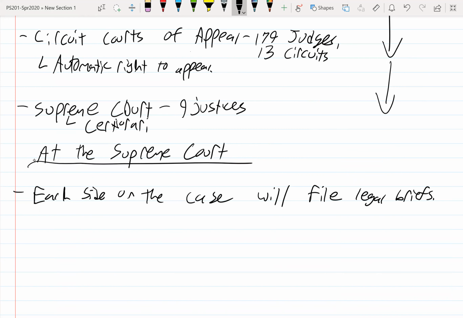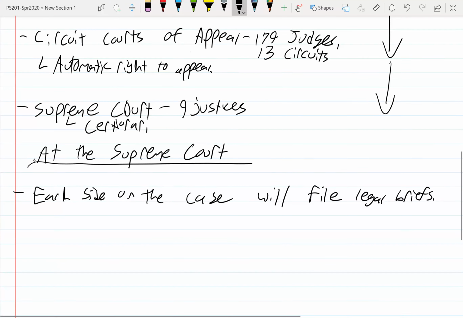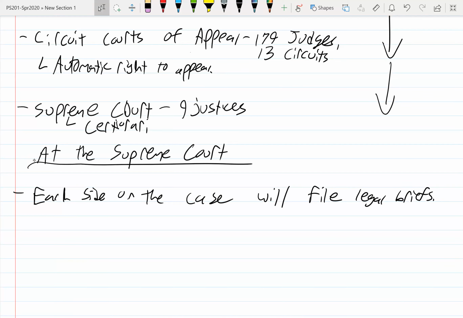So this is where most of the action is actually taking place with the Supreme Court. Again, this is not a trial court. You're not going to go to the Supreme Court and be able to call a bunch of witnesses and have a jury or anything like that. You're presenting a legal argument primarily in written form to these 9 justices and trying to convince them to come over to your side and rule in your favor. In terms of the alternate rulings, the legal briefs, I think most would say are the most important aspect of the argument for each side, this written legal argument. And so in each court case, both the plaintiff and the defendant will file these briefs.